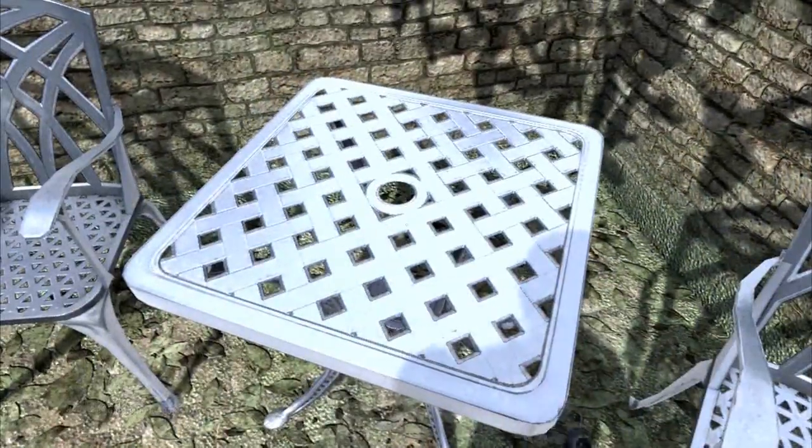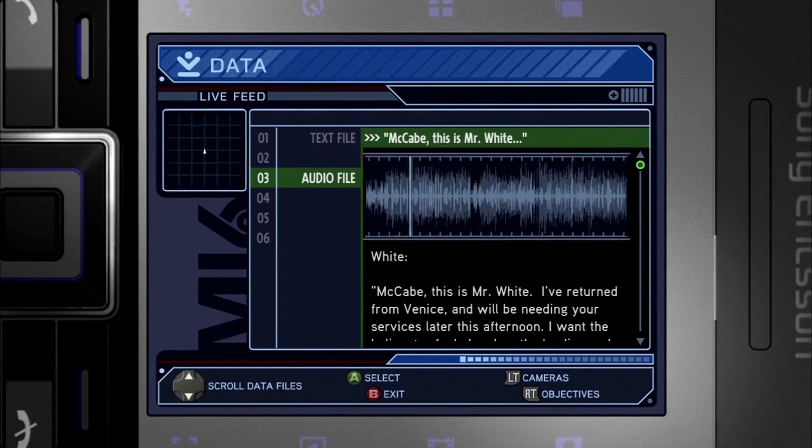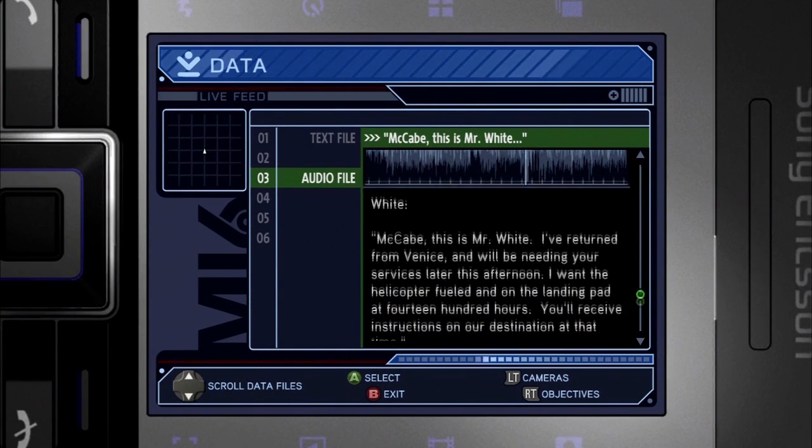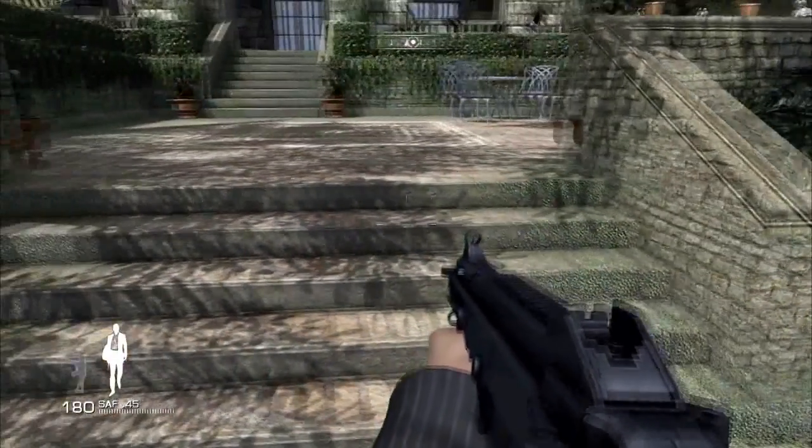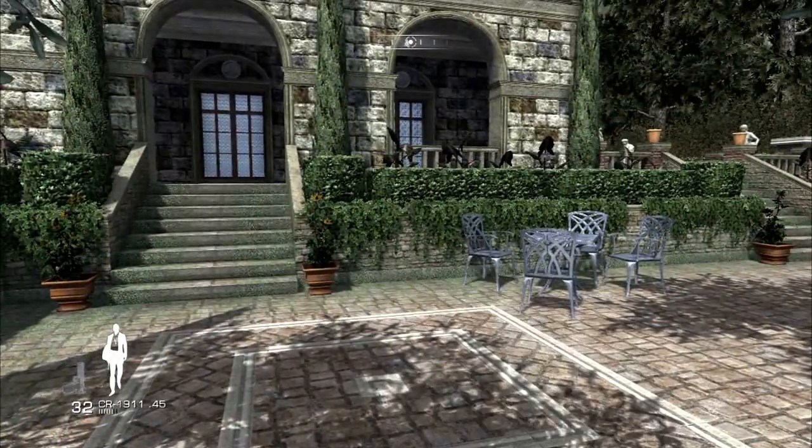Yes, phones. You can pick them up. They give you little hints. Sometimes they're useful, sometimes they're not. Yeah, just a helicopter thing. So, it's not really much to worry about.